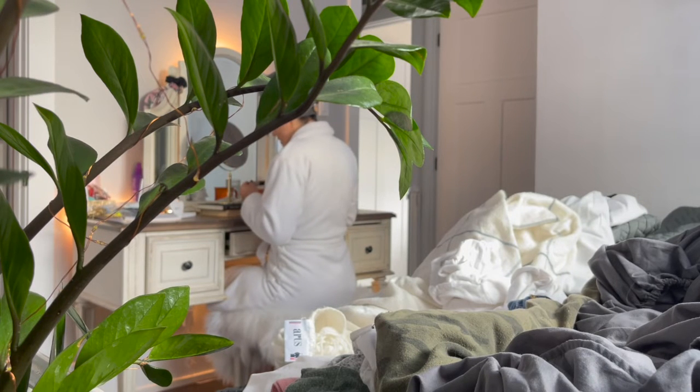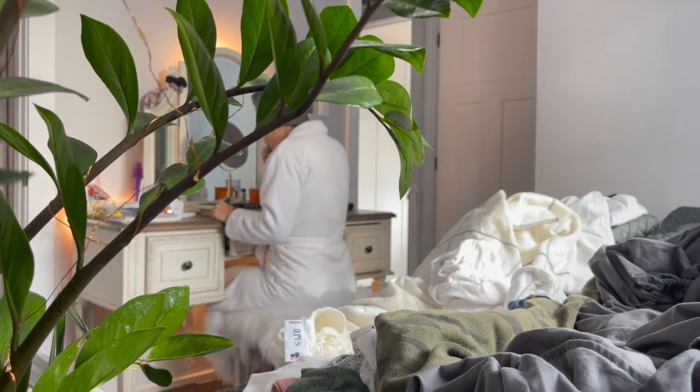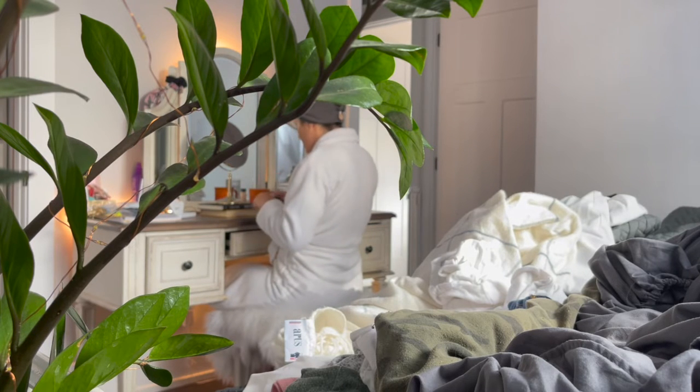So if you want to know where I am in the process, I'm just going to start with my makeup and I'm doing my concealer under my eyes. The brand I'm using is Derma Blend and it's color 5C. I got it from Amazon. I've tried every concealer. At the end of the day, they're all garbage. But it's better than nothing because I've literally never found anything that does the job the way that it should. Especially on aging skin.